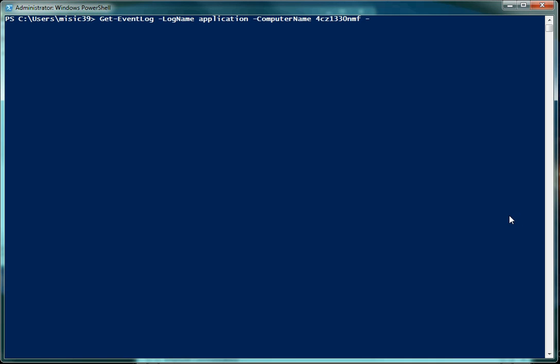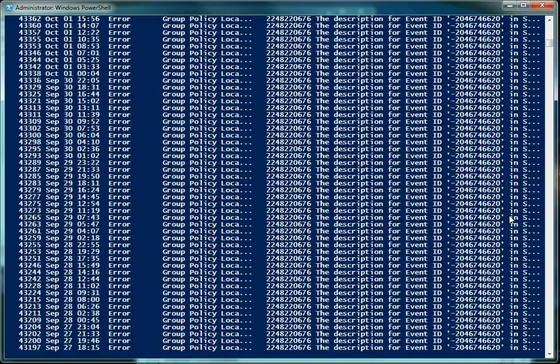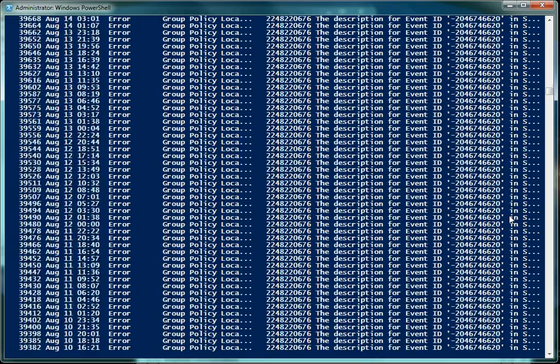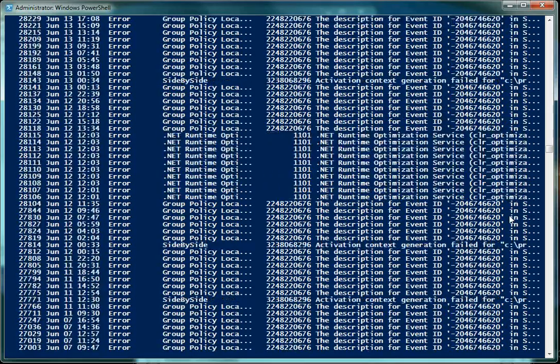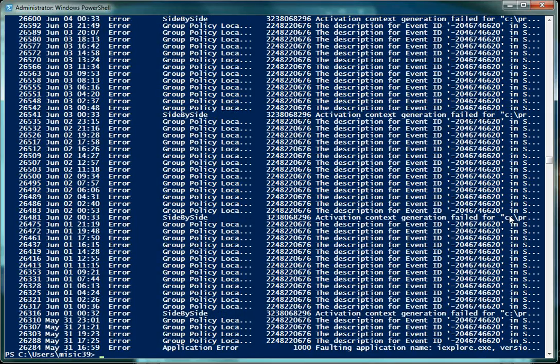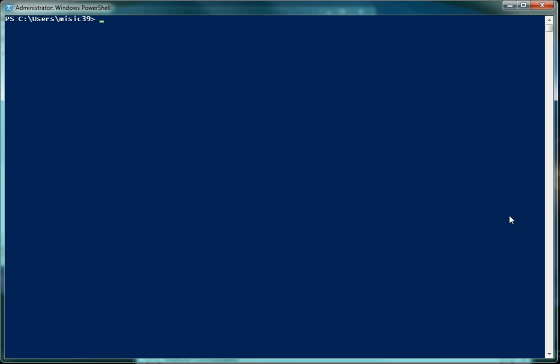Now, we're also going to narrow down our search scope of the event logs. I want to get just the errors, so I'm going to tell it what type of entry type. And again, I tabbed to autocomplete. And I want to get errors. Well, as we can see, my computer's generating a lot of errors. So I'll hit Control-C to go ahead and cancel that out. Let's clear our screen, so that way it's not as messy.